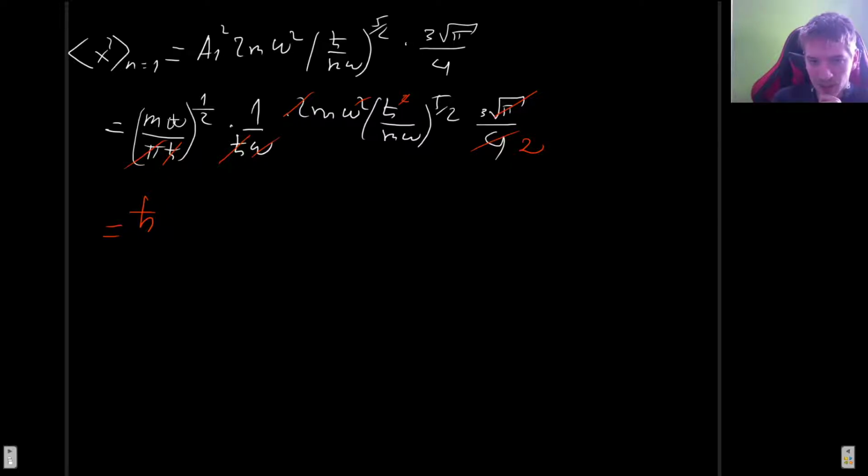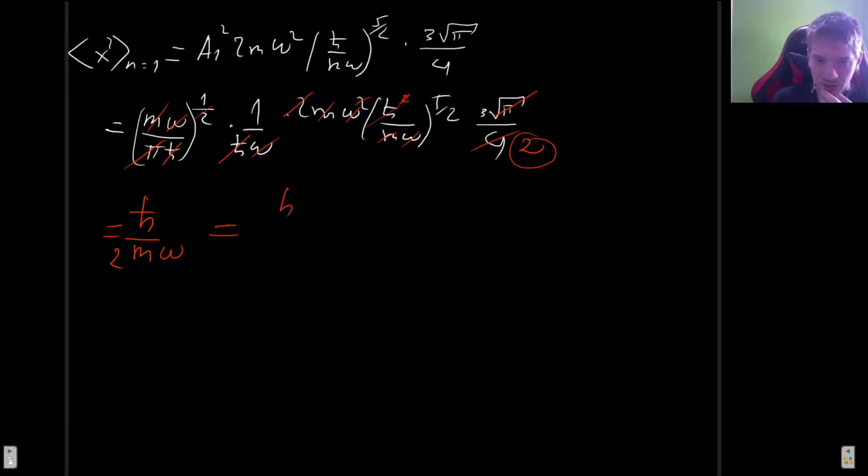Then similarly, we got m to the 3/2 power up here and to the 5/2 down here, so we just are left with an m. Then there's the 2 from right here. What about the omega? We got a similar situation here with the omega: omega to the 3/2, omega to the -5/2. So we just get an omega down here. So we already covered this. Okay, I think we covered everything.